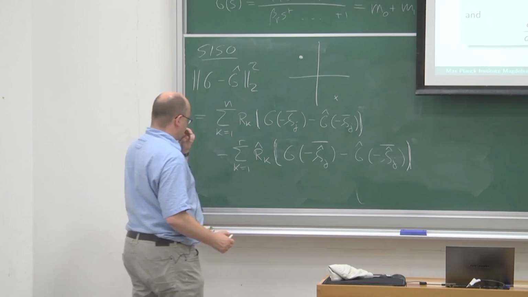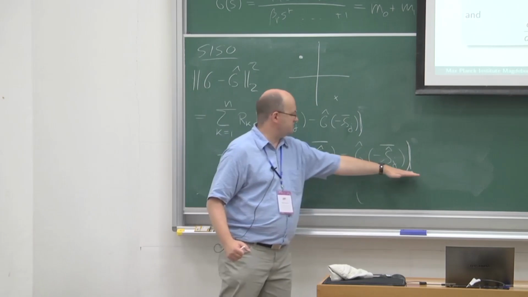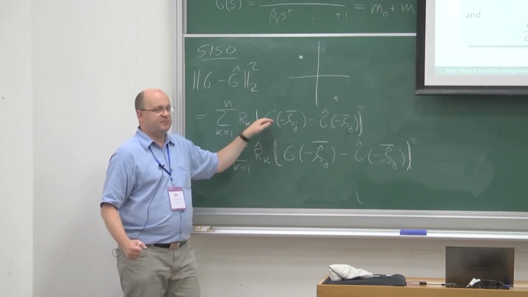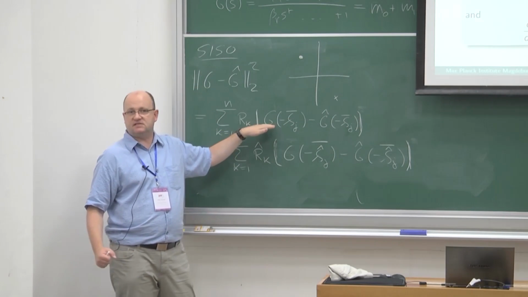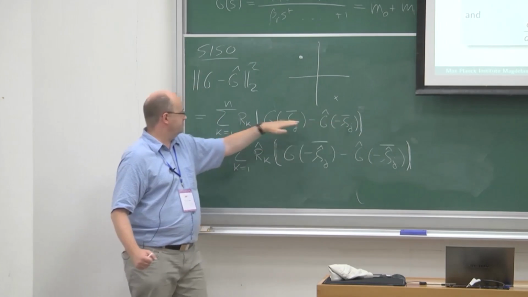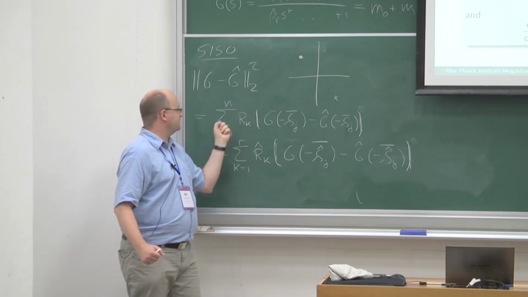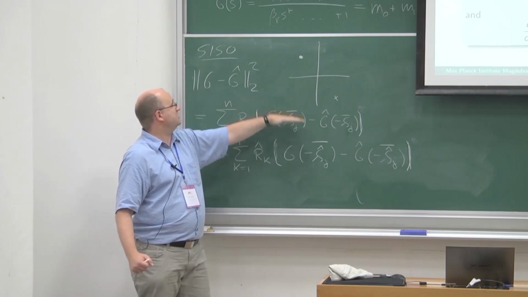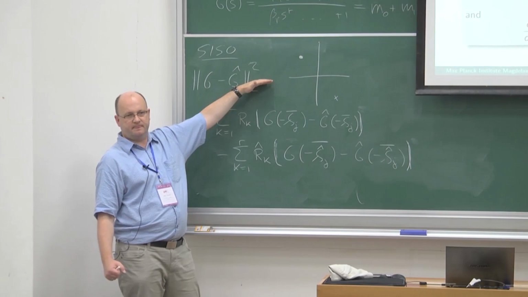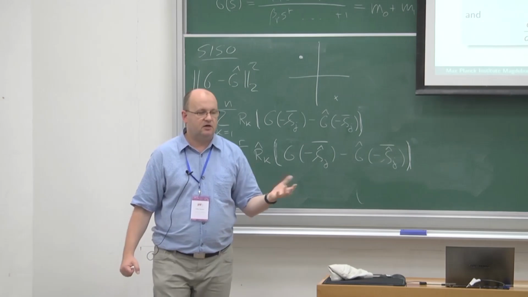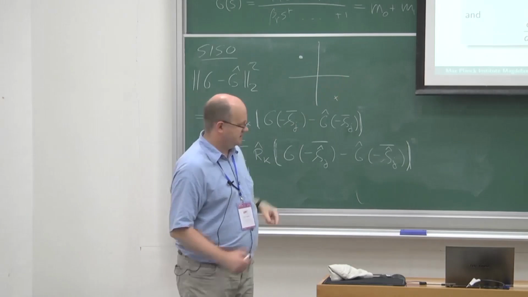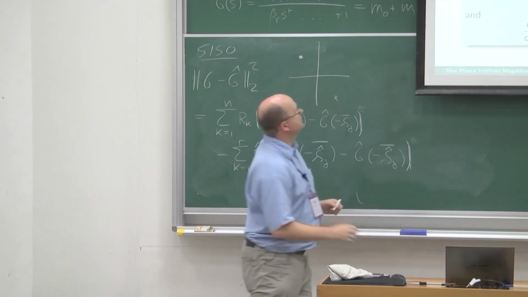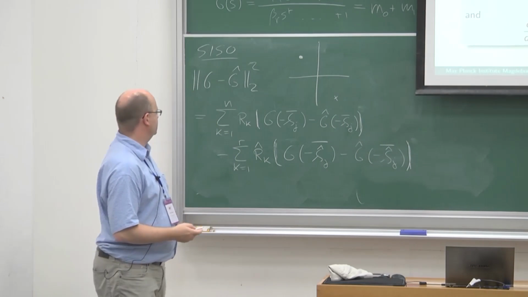And if you read the book of Antoulas, 2005, he suggests to take some of these poles of the original system to zero out some of these terms here, those that have the biggest contribution to this H2 error. And that would give you an idea on how to select these points in that formula.